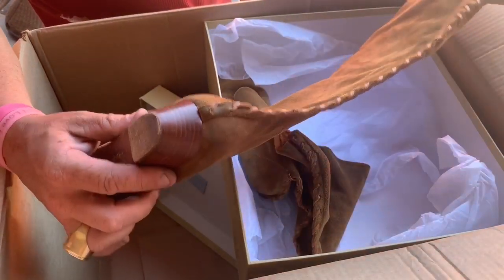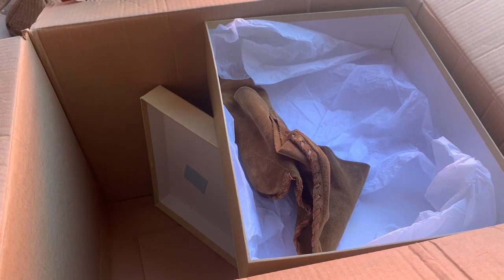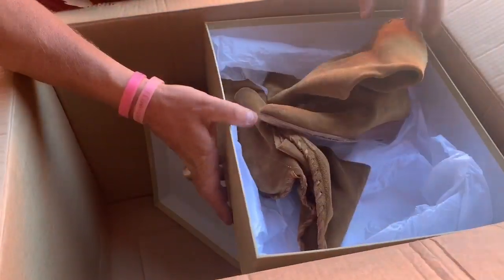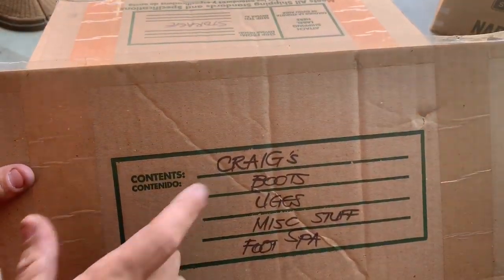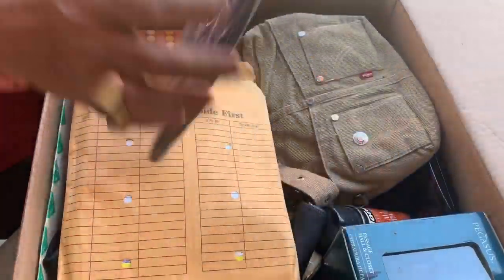This looks very like, what'd you call the word for these, Scott? What kind of stuff would you call these? I don't know. Looks like something you see somebody wearing at Burning Man. That's what it looks like. But they're Michael Kors and very sellable. We'll put that with our good, and that's crap, shoes. What's that? That say Craig's Boots, Uggs? Craig's Uggs. So we got the person's Uggs, and that was a good couple bucks on those two.